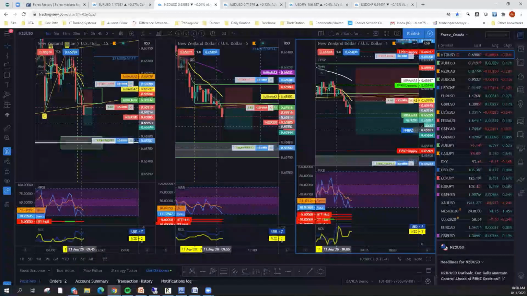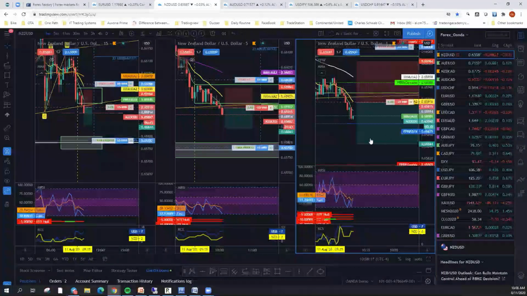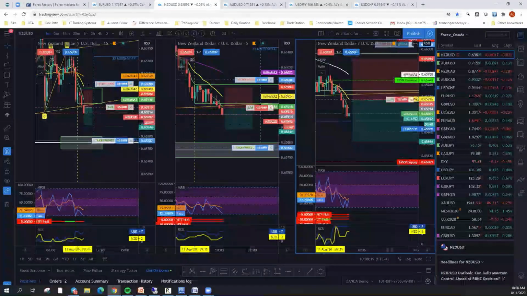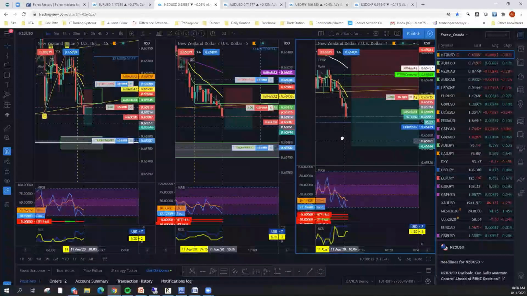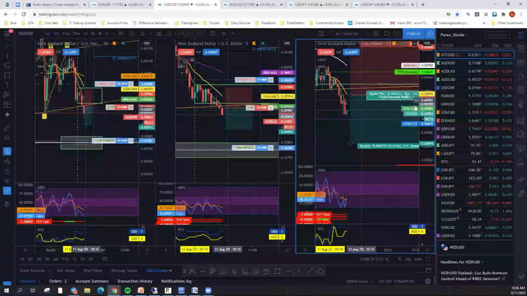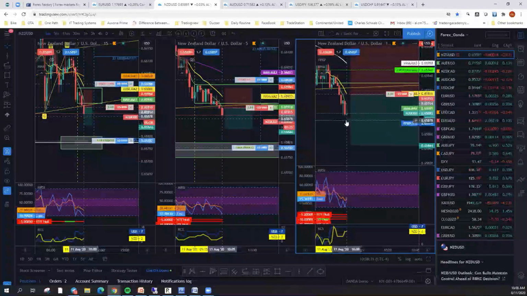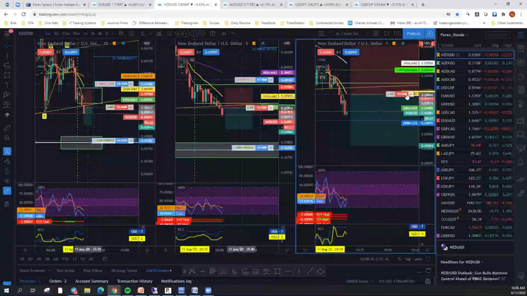And one thing I find out is don't try and pick a top, don't try and pick a bottom, because you're usually going to be wrong anyway. Just go for your target, get your pips. If it gets close to it and starts stalling, just take the profit and be done with it and be happy with it. Every once in a while I will try and go for the bigger move, but most of the time when I go for the bigger move, I usually end up being sorry about it. But I say this comes down to this blue line and it starts rejecting it. I'll just close it out and be happy with it.